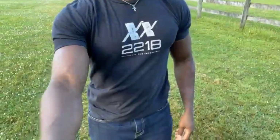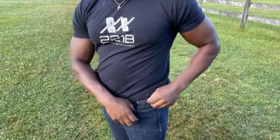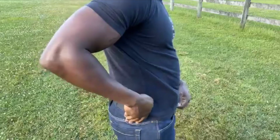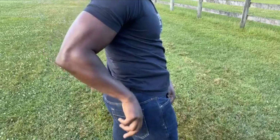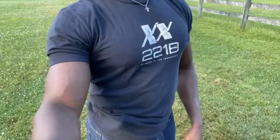I'm gonna show you, it has hidden pockets here for mags, and the AR mag pockets in the back up here, and then there's pistol mag hidden pockets in here. So there's a whole lot the jeans offer that you can't see on the outside, because the whole premise is you don't want to be that guy that walks into a room or onto a plane and everyone's looking like, look at those pants. They pretty much look like tactical cargo pants trying to look like jeans. That's really not the point of blending in with your surroundings and not sticking out.